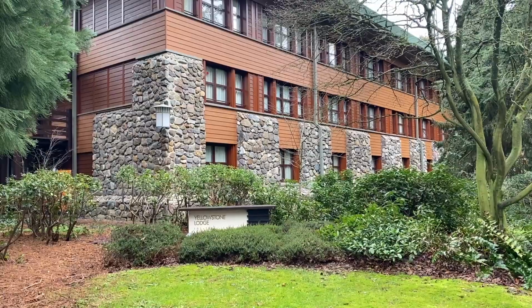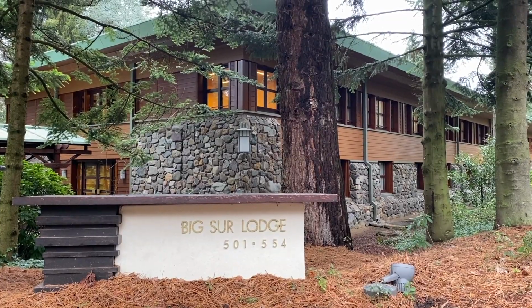Very authentic feel. Now, the other thing that's worth talking about is a lot of the facilities for the Sequoia Lodge are in the main building. You've got your bar and the restaurant areas and a lot of the rooms, but also you have several lodges where there are guest rooms as well, so it's quite a spread out resort.